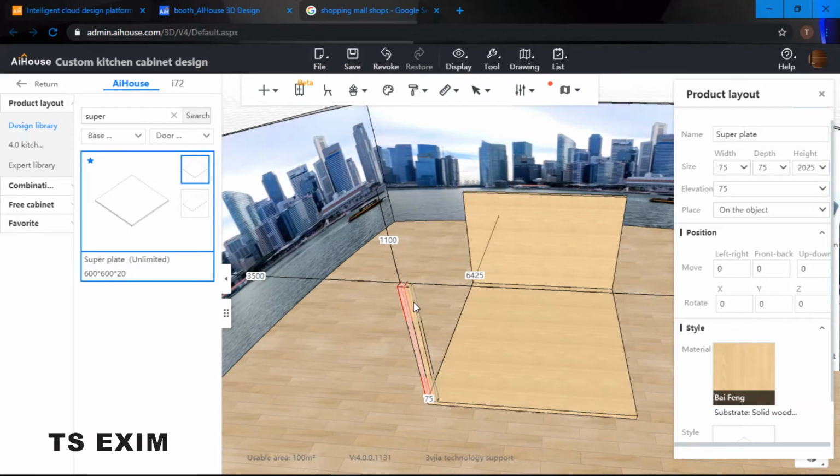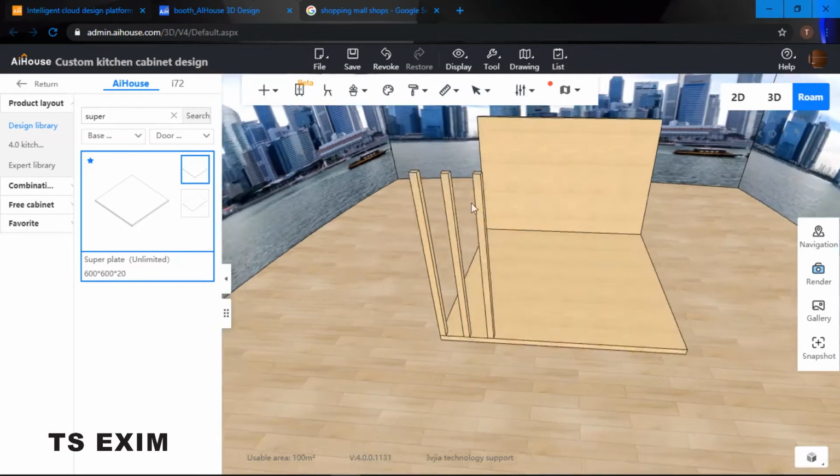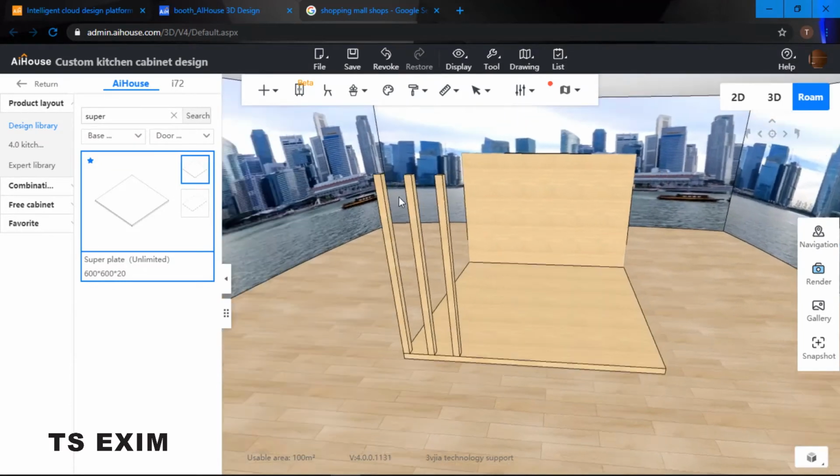So to check, this one I will give 250 for the distance. No, I will add 300. So this should be 3008. Now I'm going to copy one more. Okay, and then 3008. If we add another 300, it would be 4100. Right, so now I have these three panels.